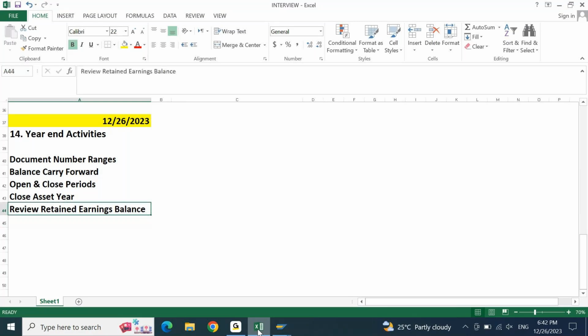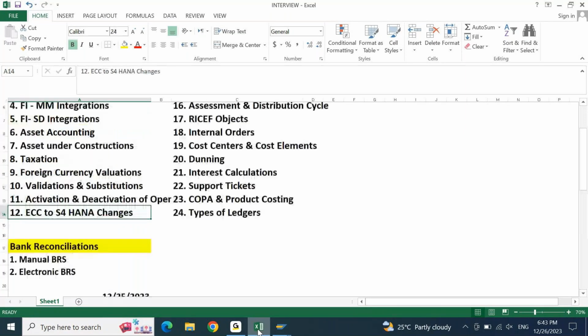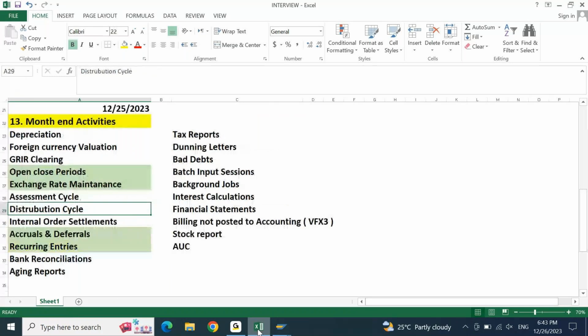Okay. So after preparing this, when you go to financial trial balance, profit and loss account, that is not our activity, right? We're talking about the year end activity that a consultant is involved with. The review of TB, P&L and balance sheet is part of month end activity, which the client will do on a monthly basis. All the month end activities are part of your year end activity. Year end activity is over and above your month end activity, as a one-time activity at the year end. So at year end you will have all these month end activities, and along with them you will have to perform this.